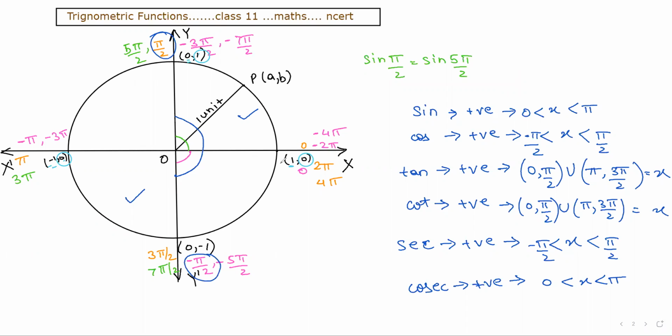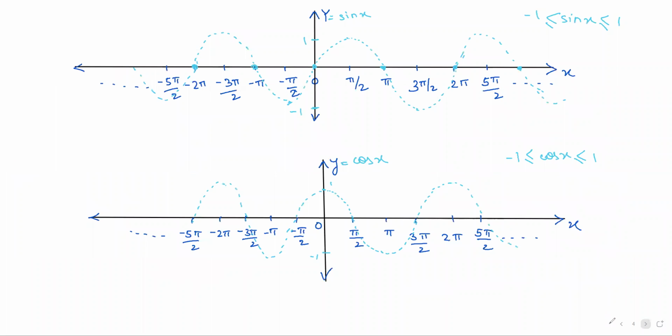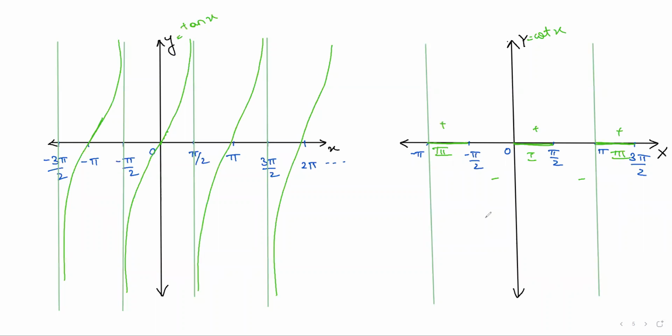Cot value is cos upon sine. So here you should have infinity. 0 upon 1 is 0. 1 upon 0 is infinity. And here you have 0. As you're progressing from 0 to pi by 2, you're moving from infinity to 0. We do not know positive or negative infinity, so we are moving from infinity to 0, and you are in the positive values. So it will look something like this.